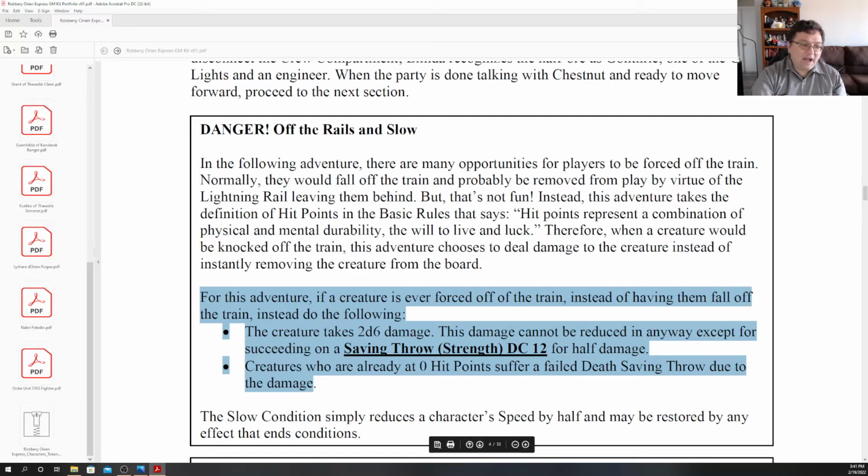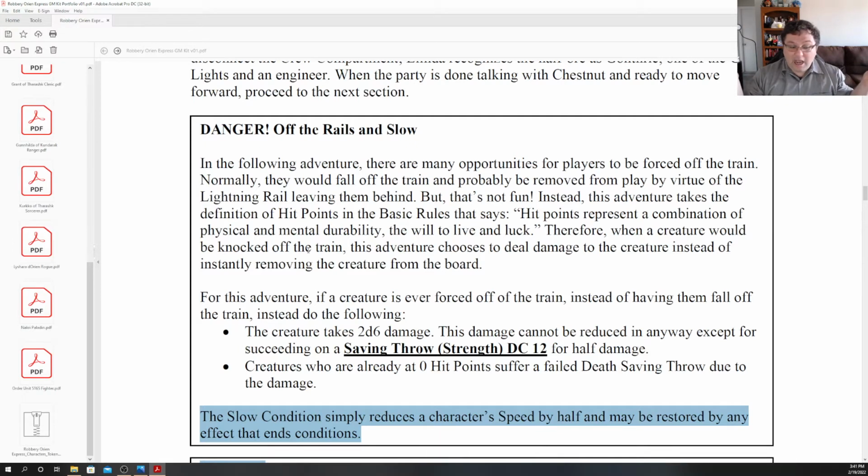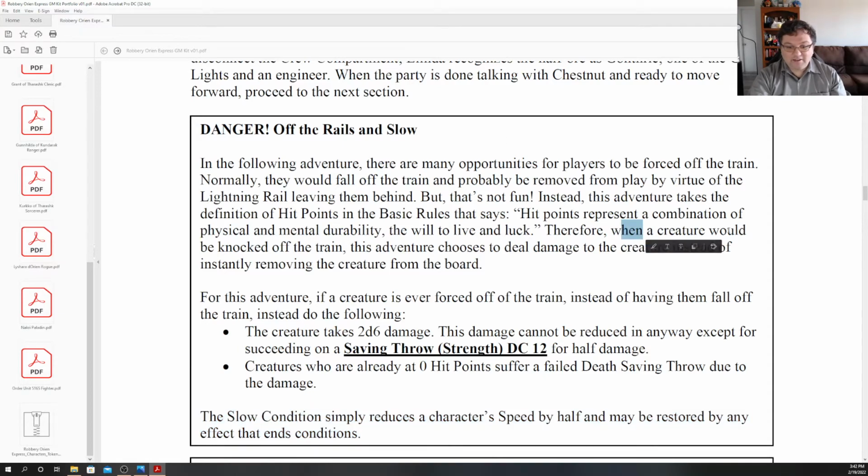The second rule to know is that I, honest to God, thought that there was a condition that halved your speed called slow. I was wrong, but I was not aware I was wrong until I was so far into this that I didn't want to rewrite it. So there you go. There's a line of information there.